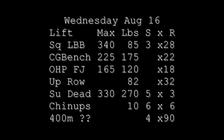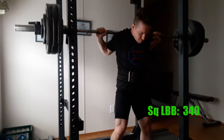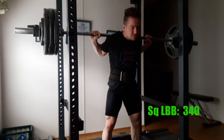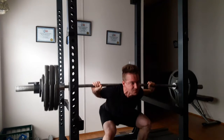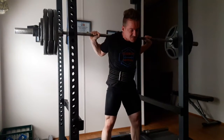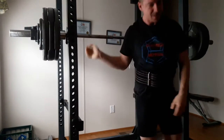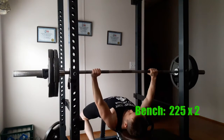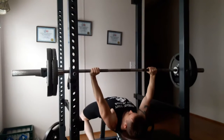Even with the fatigue and feeling a little beat up, though, it was still a good week of lifting, especially on hump day. Oh yeah. As usual, I've been hitting 340 on my low bar back squat with the belt, and it's still moving pretty well. So I think I might actually take a shot in the near future at a new strength to body weight ratio record for myself. No idea when exactly that's going to be, if it's going to be next week or later, but stay tuned, that'll probably be occurring soon.